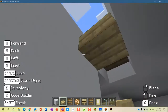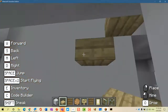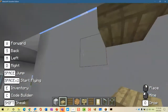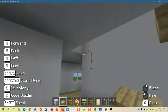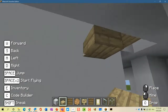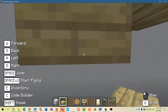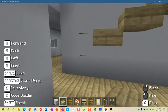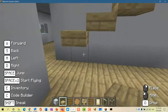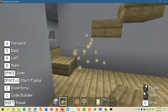Yes. Sorry. So now I'm just going to back out here. You can see I put the block in the wrong space there. These wood planks are half a brick, so I need to make sure that I'm putting them in the right spot. Half of a brick. Is that a slab? It's a slab, yeah. When they're half like that? Yeah. Okay. I thought there were actual stairs in Minecraft too, though. But I mean, it makes sense that you build them out of slabs.